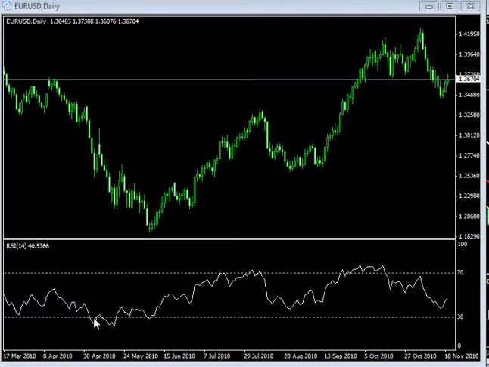Now obviously we can see RSI has moved down here into the oversold, like the stochastic, but has started to move out here into long territory where we could look to buy, and as we can see fairly accurately it has predicted and it has gone up and then into overbought territory again.